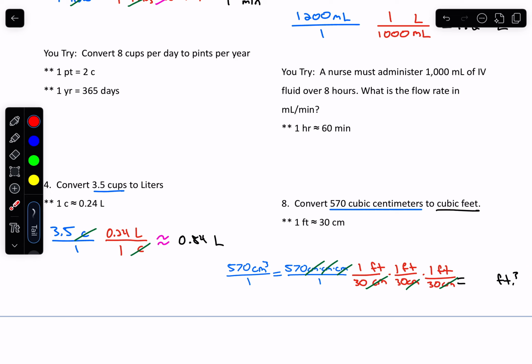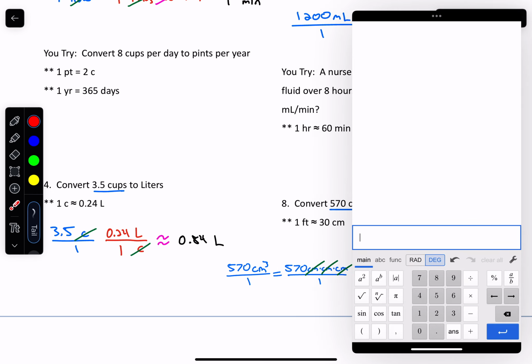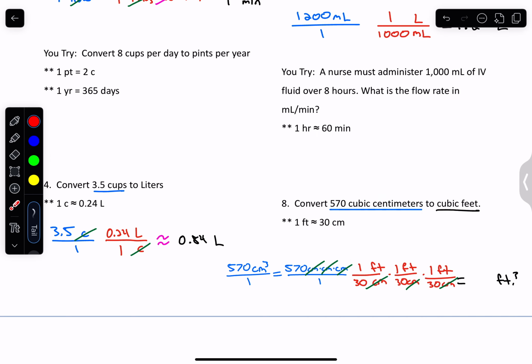Now the math for this one's a little bit harder because we have 570 on top and 3 30s on bottom. So when I put this into the calculator, I just have to make sure I'm a little bit careful. I'm going to set up a fraction with 570 on top, and in the denominator, 30 times 30 times 30. And this comes out to 0.021. So I'm going to round this to be 0.021, where the 1 keeps repeating. So I'll write my answer as a 0.021 with a line over the 1.